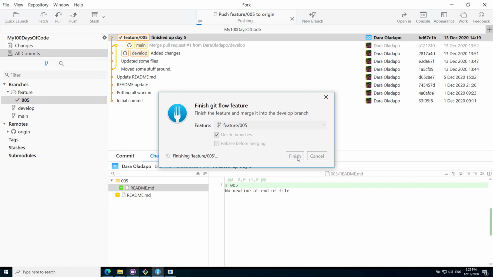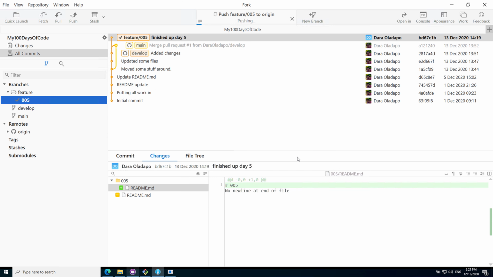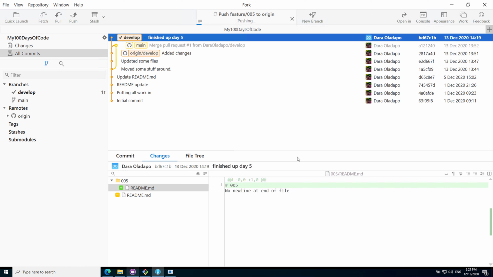Normally on my system it's boom boom boom and done. So it's finishing up this feature now, doing all its merging and stuff. It should be almost done now. And done.